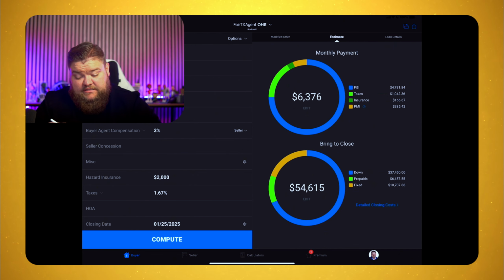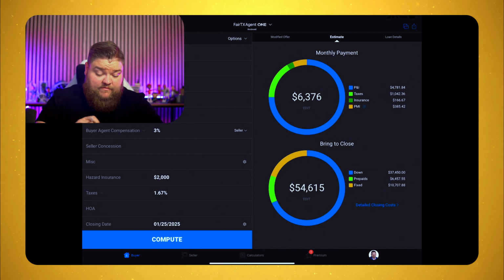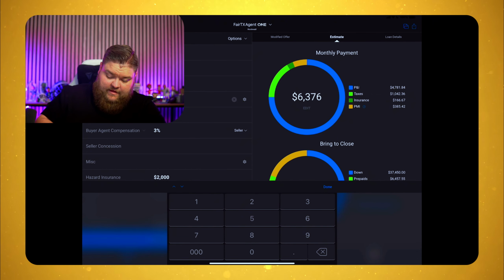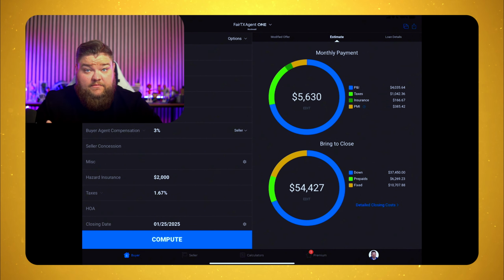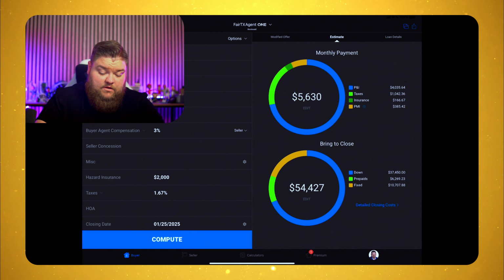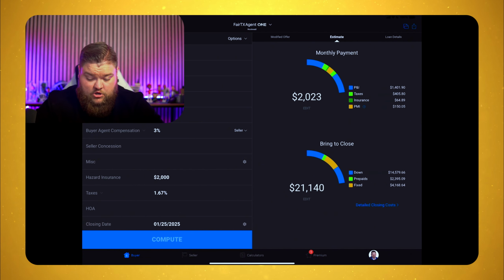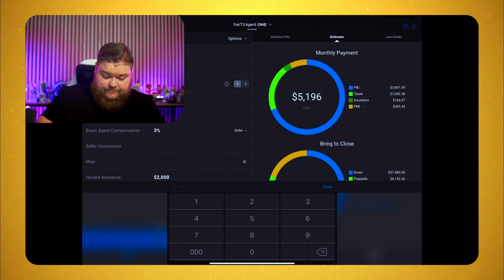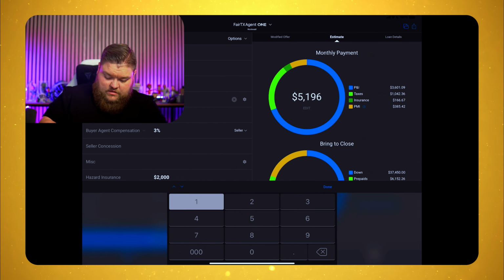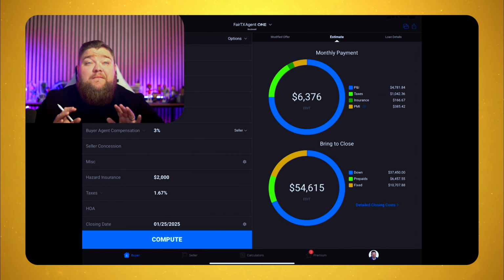So 63.76 at a 7.10% interest rate at a 750 purchase price. Now we take that 7 and make it a 5.49. So 5.49 gives 56.30. So we've dropped it significantly, and that would be what it is for the life of the loan. If we do that same number and go down to the 4.49 that we're getting on the first year, 56.30 drops again to 51.96. And if we go back for reference, and all I'm changing is the interest rate, 7.10 is 63.76. That is a massive amount of savings.